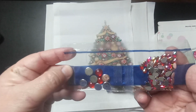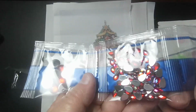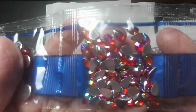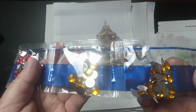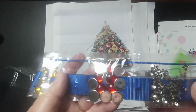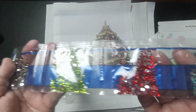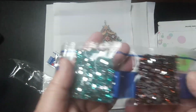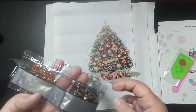Alright, so we have got some very, very pretty gems. So we've got these big round ones. We've got these, are those teardrop shaped? I think so. But look at the color. Those are so pretty. And then we've got some round gold, and then the marquise gold. Some great big old round ones that are red. Then we've got some clear, some green, some red, some bluish, some more red, and gold. So these are very pretty.